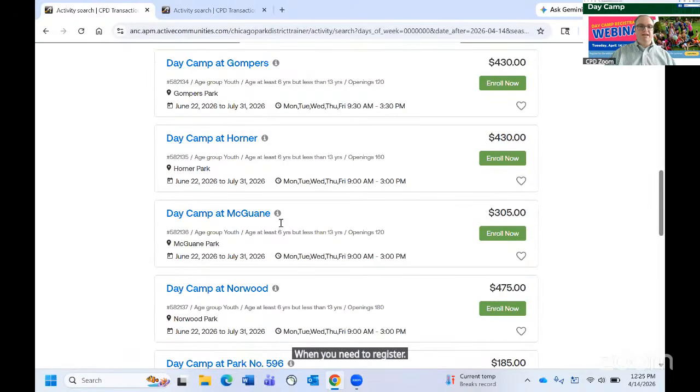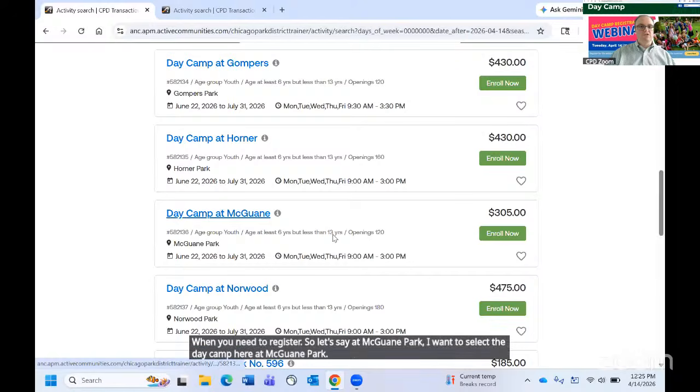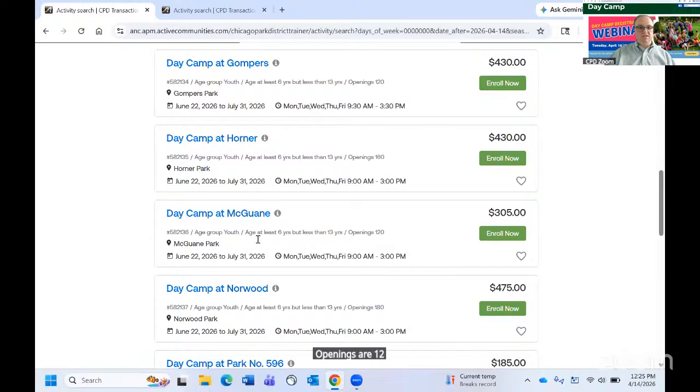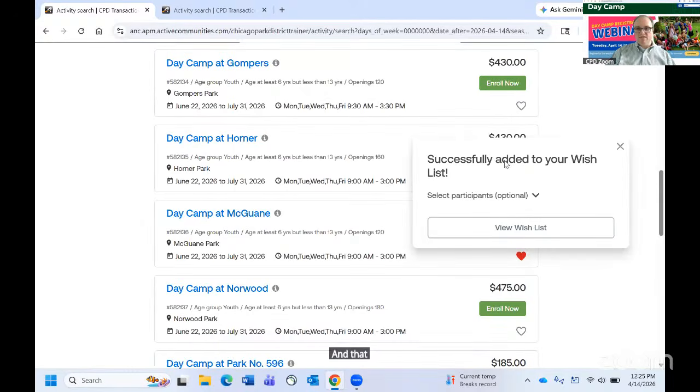So let's say at McGuane Park, I want to select the day camp here. Openings are 120, ages 6 to 13, youth, dates June 22nd to July 31st. I can go to the heart icon, and that program is now successfully saved to my wish list.